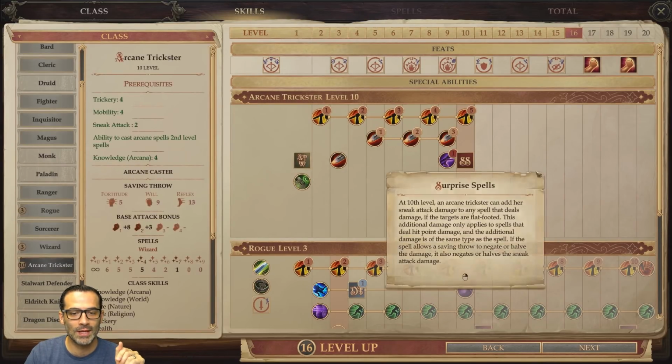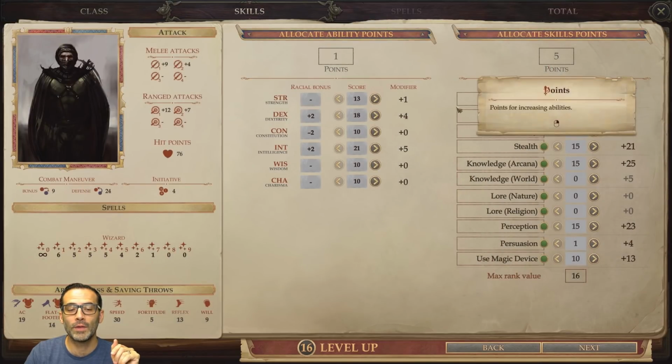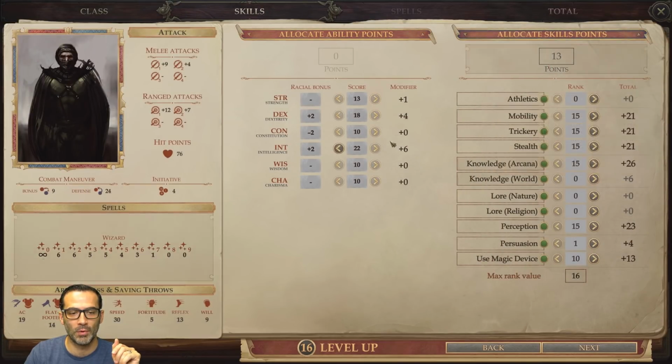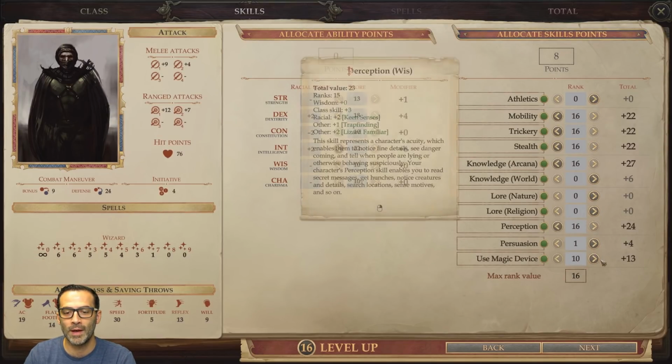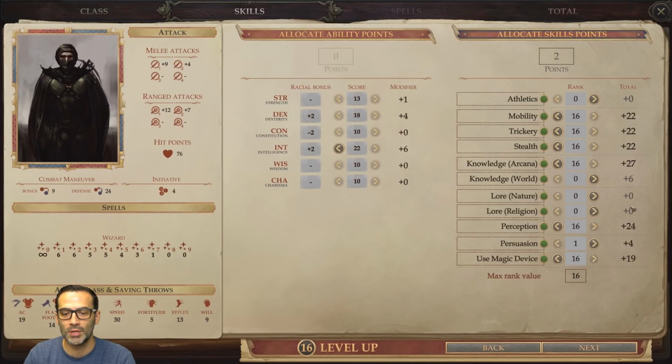Level 10, we've got sneak attack on our ranged touch attack spells. It's going to be beautiful. Look at this, ready? 5 skill points? No, we want 13 skill points. We put that in intelligence. We're going to get some skill points here. It's going to let us level some more stuff up. Now our Use Magic Device can come up as much as we need it to. We can't really push these. We're going to put 2 more in Persuasion, just because we can.